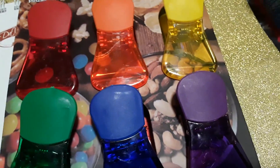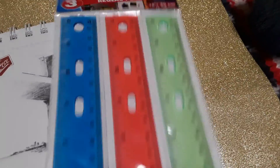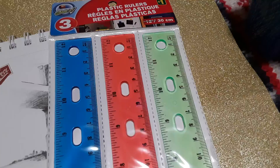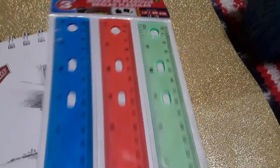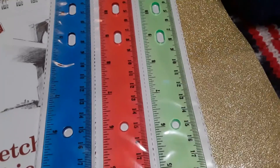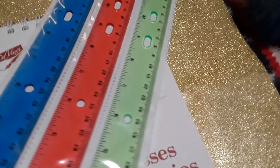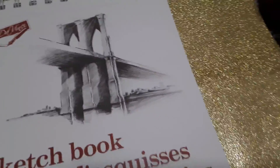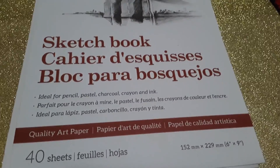I always need rulers — I broke not one but two last week doing a big project. I dropped one and cracked the other on the table by accident. These are 12-inch rulers, a dollar for three in the package. They also came in pink and purple versions. I like these because they go in binders, and with homeschool I have a lot of binders. And then Nate is super into drawing — he's been drawing a lot of cool vehicles lately and asked for another sketch pad. This is a 40-sheet sketch pad, 6x9, blank white paper, and it was $1.75.